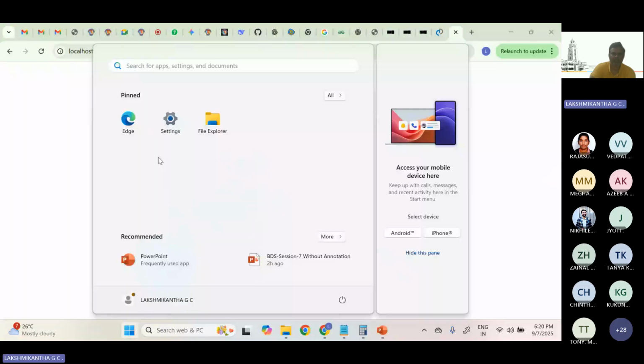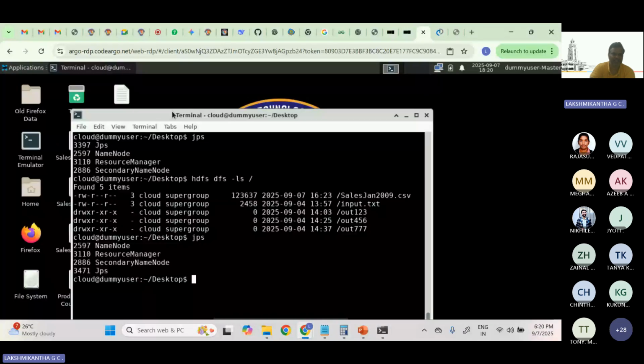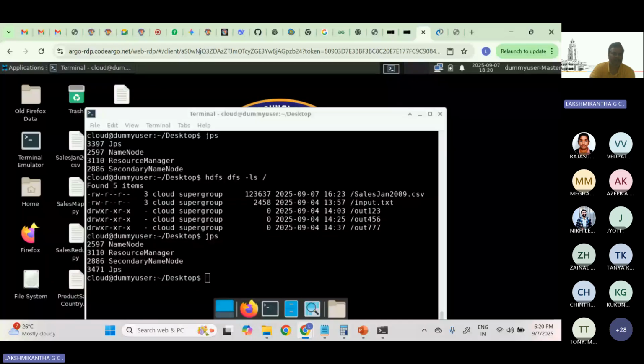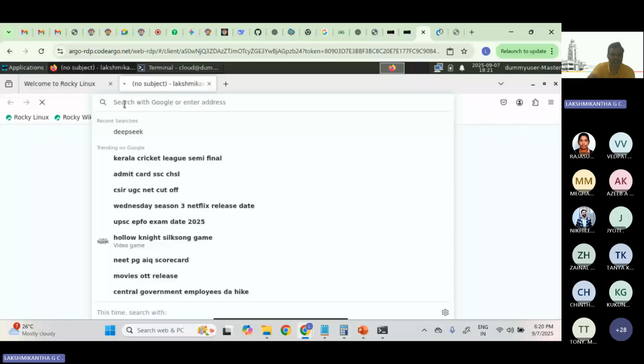Maybe it is clashing with the old one. Let me exit this, guys. In my system I'm using one more. Sorry, guys, I got confused. I'm using a virtual machine, so here we have to open a web browser inside the virtual machine, not outside it. Here I have to use the command localhost.